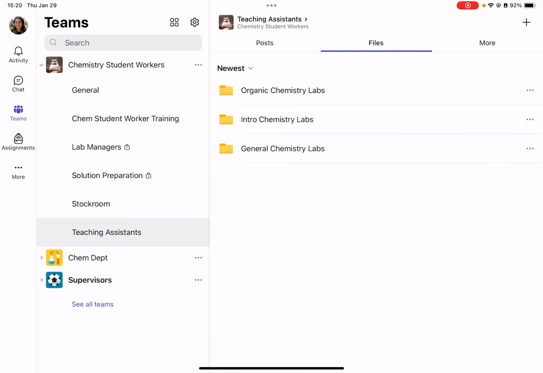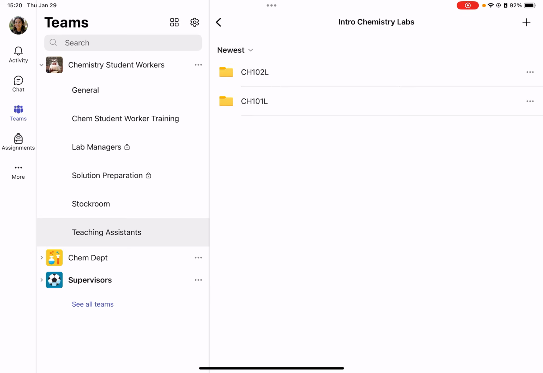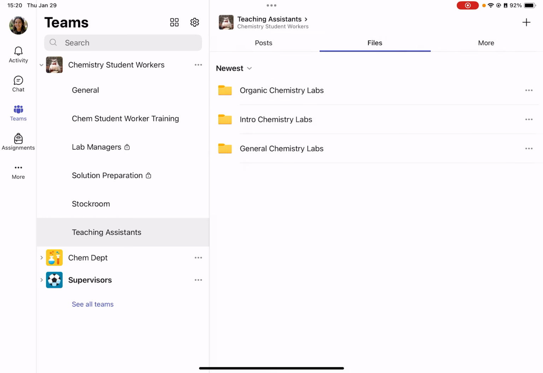But everything is a little bit different. If you are intro to chemistry, not every lab has TA notes. It's mostly because there's a mixture between dry labs and wet labs. So it really just depends on the type of lab. So if there is no TA notes, I would not stress. There usually is a procedure to help you feel confident and know what you'll be doing in lab that day.